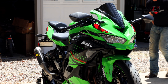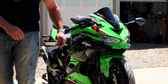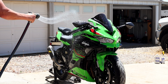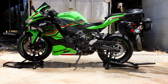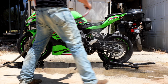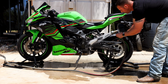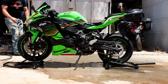And the next thing I go straight into is washing the bike. Now, I never leave the key in while I'm washing the bike. I always like to make sure that the bike is nice and well wet prior to washing. And I just use a regular automotive car soap, honestly. I think this certain one I use has a little bit of wax in it, but we also want to make sure we clean all this off the chain as much as we can. We do not want this stuff breaking down the lube we're actually gonna put on the bike. So we'll get as much off as we possibly can, and now we'll just wash.